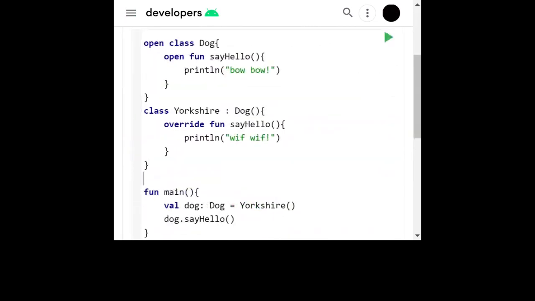Now let's take a new animal. Open a class called, let's say, Tiger, a national animal, and then val origin, a variable called origin of type String. This is the parameter passed to the constructor.